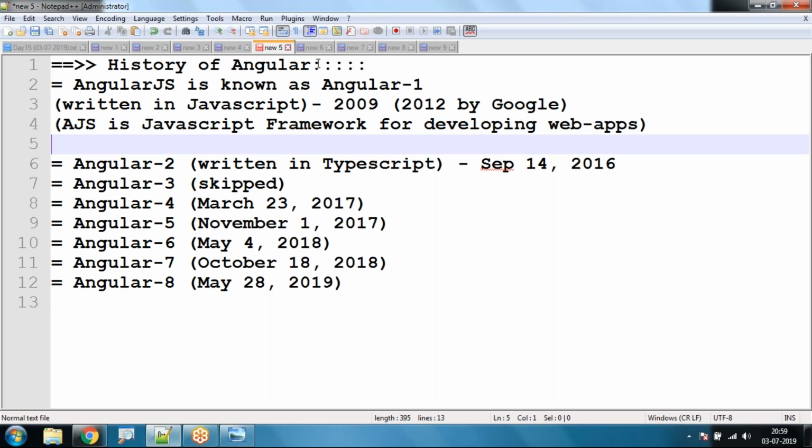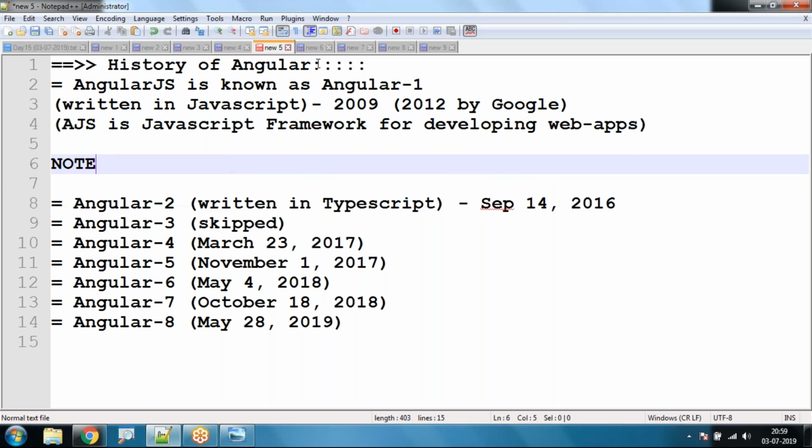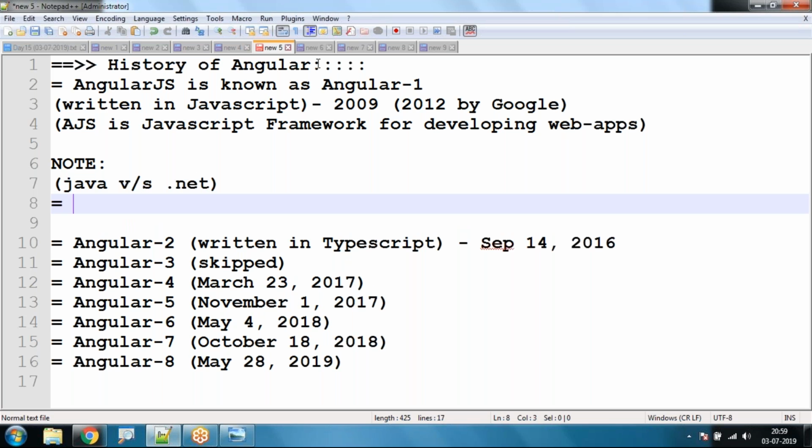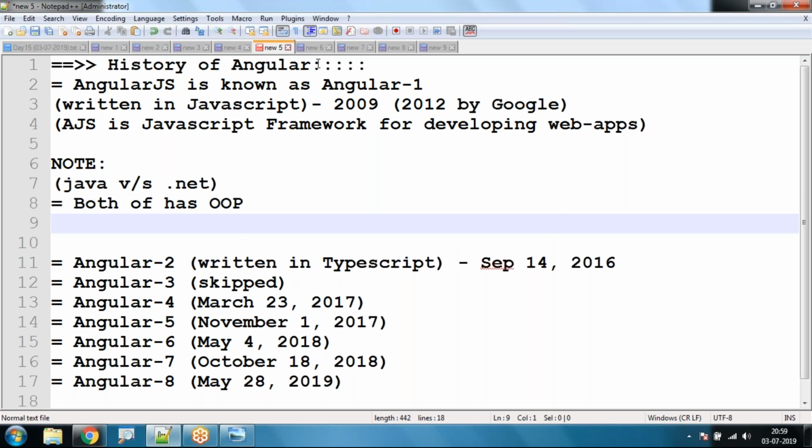To be more precise, I can give you one small example: Java versus .NET. Both of them have object oriented programming.